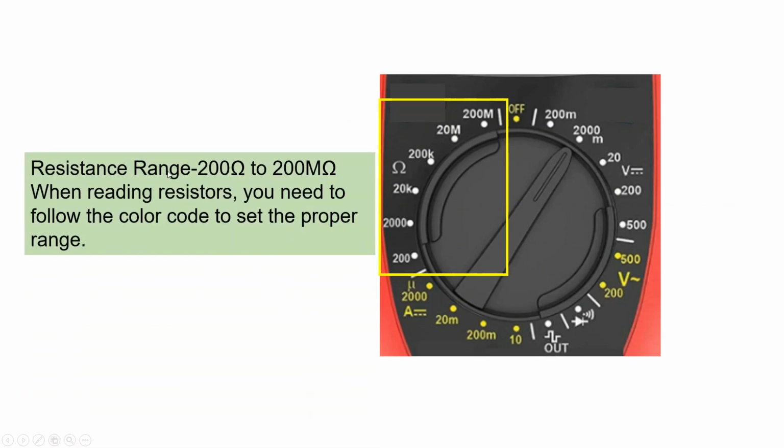Now let's take a look at the resistance range. So this side is the resistance. It can be indicated by the omega symbol. So it ranges from 200 ohms up to 200 mega ohms. Notice that here in this section we have two prefixes. We have K, which is for kilo, which is 10 to the positive 3, and we have mega, which is also a prefix that is 10 to the positive 6. So before selecting the proper dial, you need to read a resistor to select the best option to measure the resistance using a multimeter.